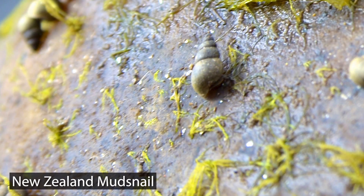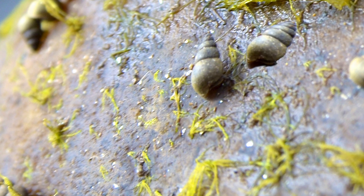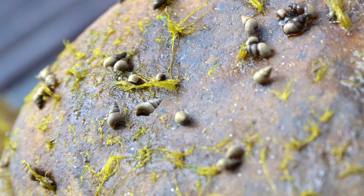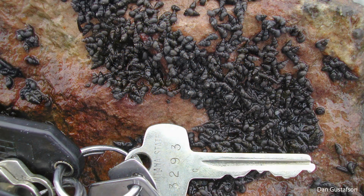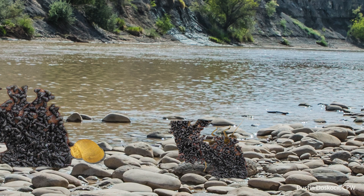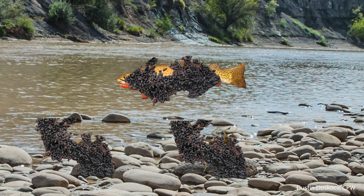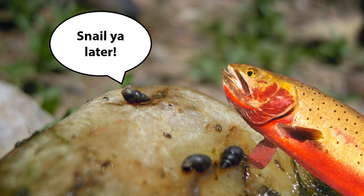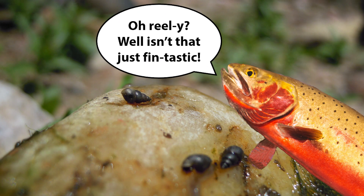One of the fastest spreading freshwater invasive species is the New Zealand mud snail. One of the reasons these snails have impacted Colorado's lakes and rivers is that they reproduce by cloning, so it only takes one snail to start a new population. These snails are also voracious eaters, often out-competing native insects, snails, and fish for food. They also have the ability to close their shells, preventing predation, so they cannot be a food source themselves.